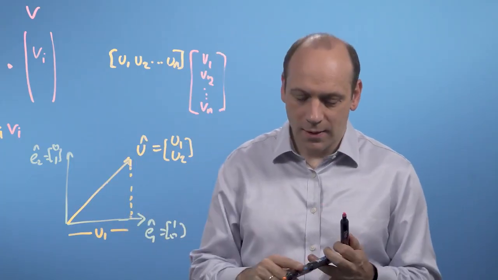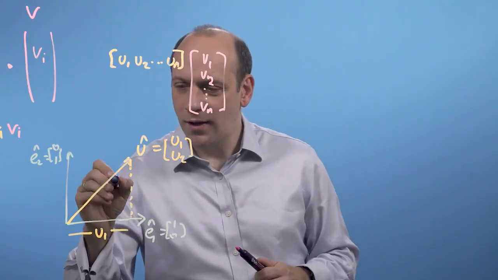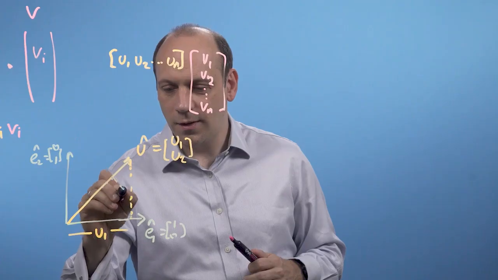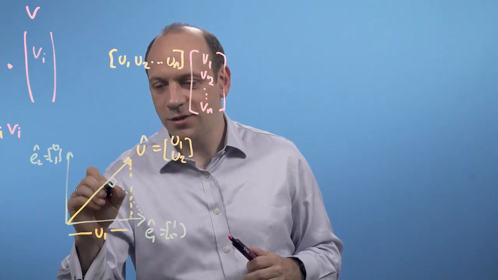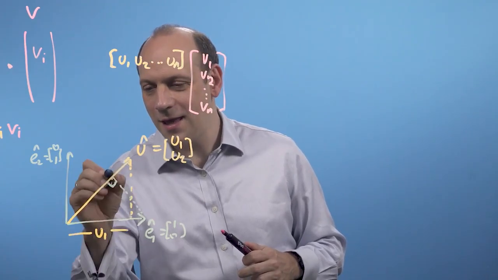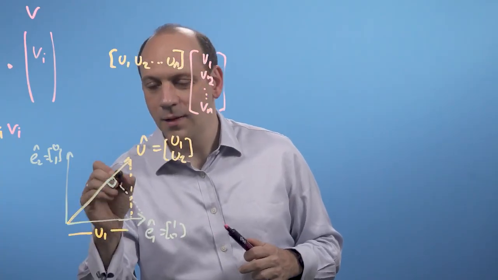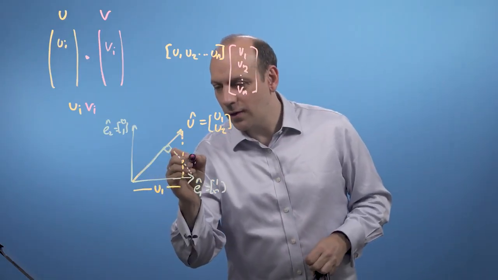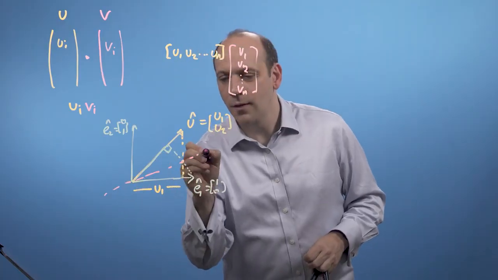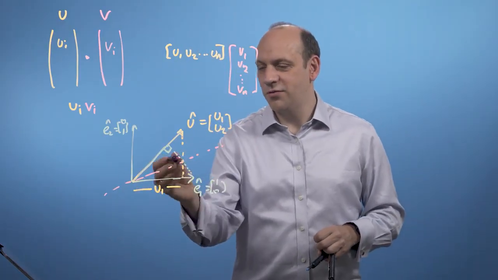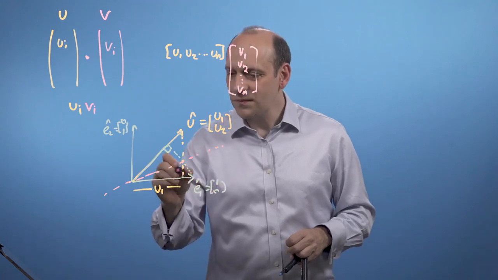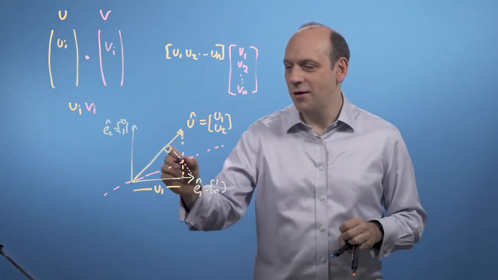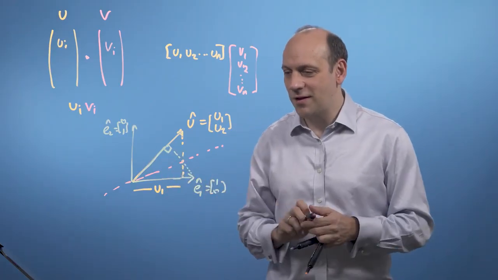Now what happens if I drop, project E1 onto U hat? Well, I'm then going to get this projection, and I'm going to get a length here, this projected length here. Now, the fun thing is, we can actually draw a line of symmetry here through these two projections where they cross. And this little triangle and this little triangle are actually the same. You can go and do a bit of geometry and prove to yourself that that's true.